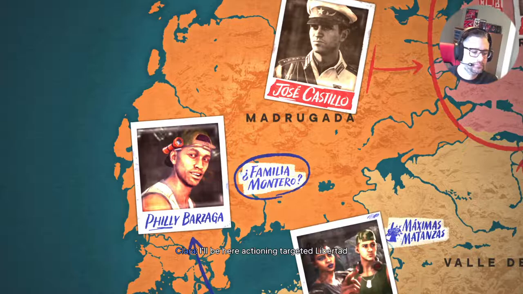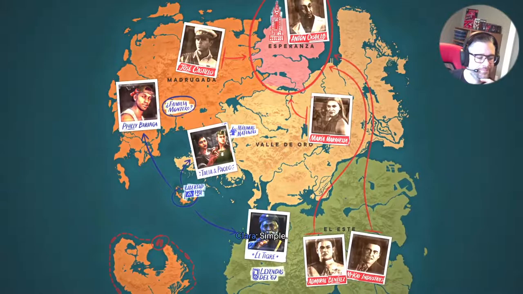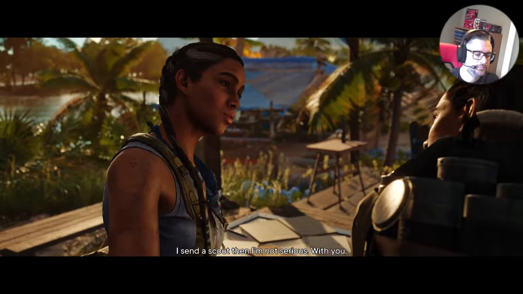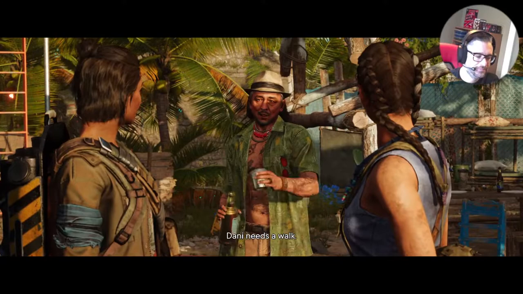Hang on. I'm gonna get all these groups to sign up for Libertad by myself? How? Simple. You help. Any way you can. Okay. I send a squad to these groups, I'm an invader. I send a scout, then I'm not serious. With you, they get my best guerrilla without politics and bullshit. Just help. Libertad takes the capital, we slit Anton's throat, maybe drink his blood, etc., etc. Then he needs a walk. Viva Libertad, Jefa. Yeah, yeah.